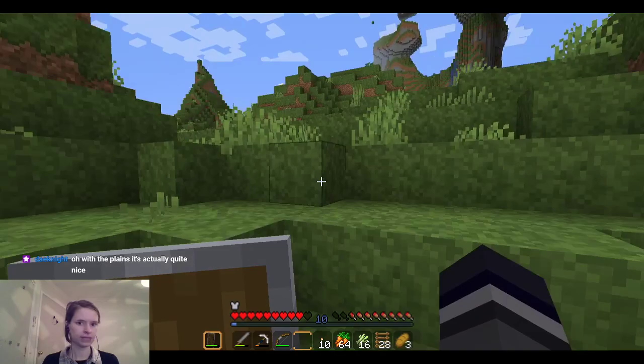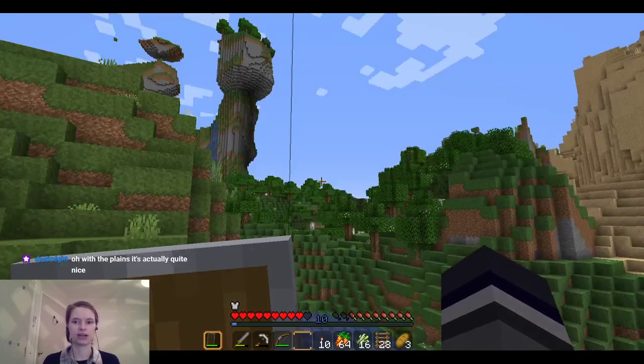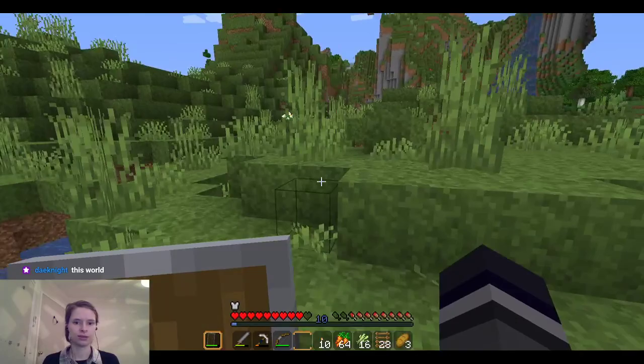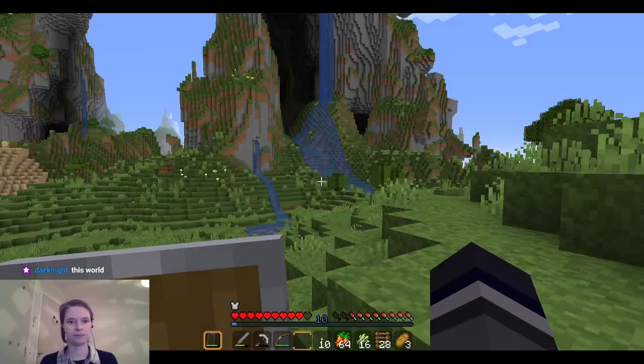Yeah, the plains is actually quite nice. I was worried that it would be entirely just very steep craggies, but this is actually quite nice with this little valley here. It's a nice bit of variety, I think, because I was worried it would be very samey with the peaks and stuff. But I think this is quite nice. It is on the other side of my mountain, so there is that element.